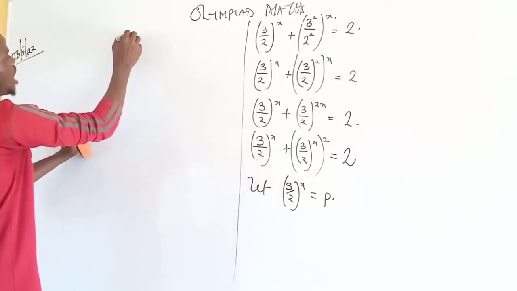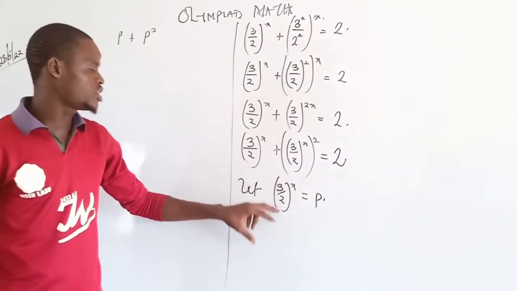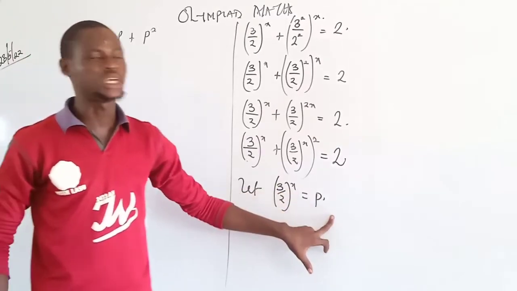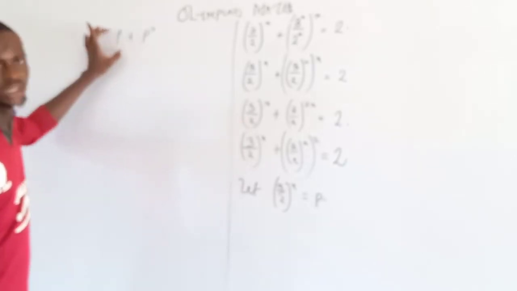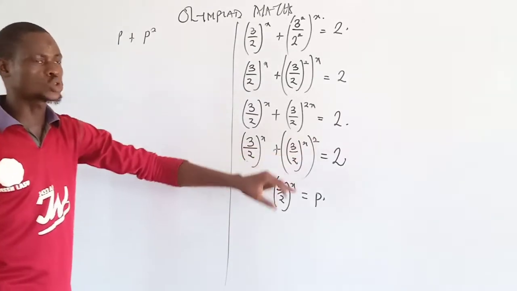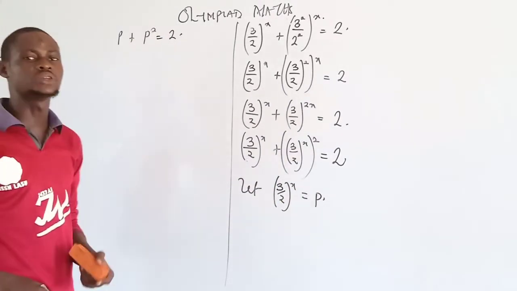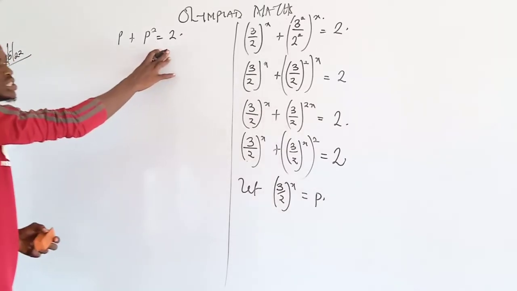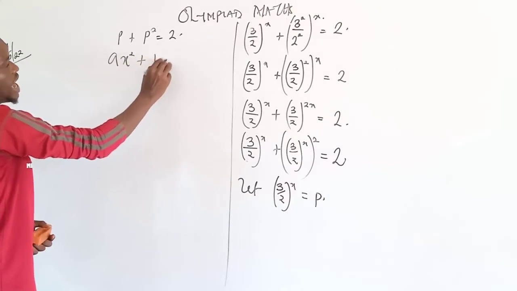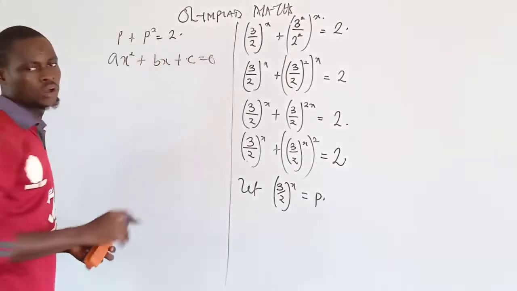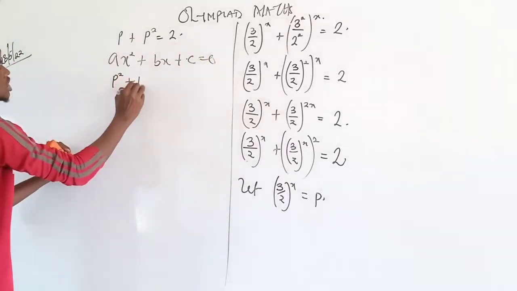Then from here, so if I have this, we have 3 over 2 raised to power x equals p. Now, returning that back into this equation, I'll be having this, where this is my p, plus p squared, everything equals 2. Now, what is the next thing? What will I do next? The next is that I'm going to rearrange this to form an equation in the form ax squared plus bx plus c equals 0. In rearranging this equation, this should be giving me p squared plus p.